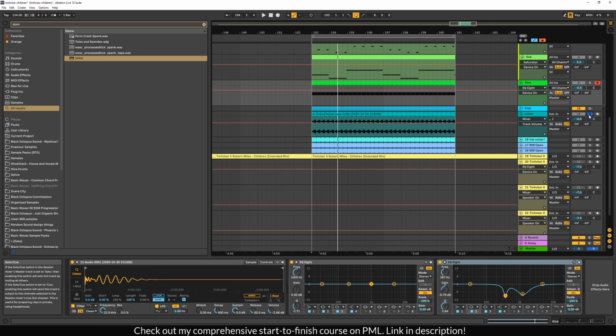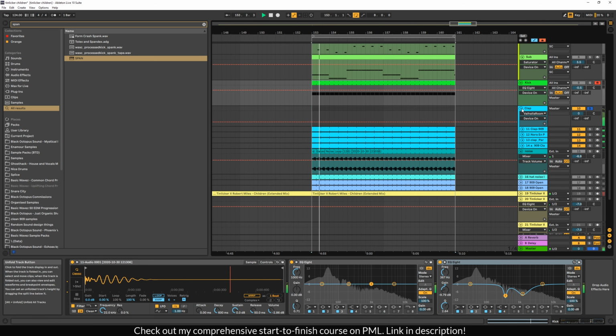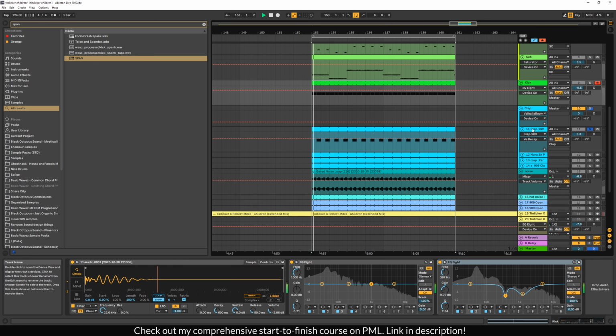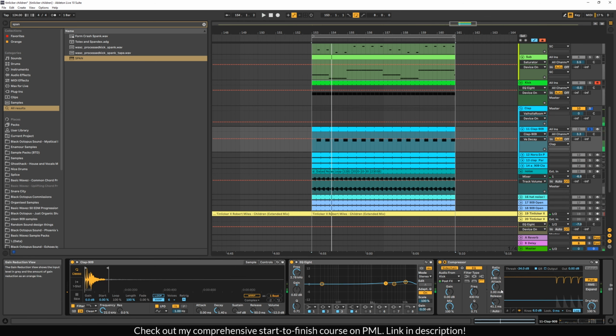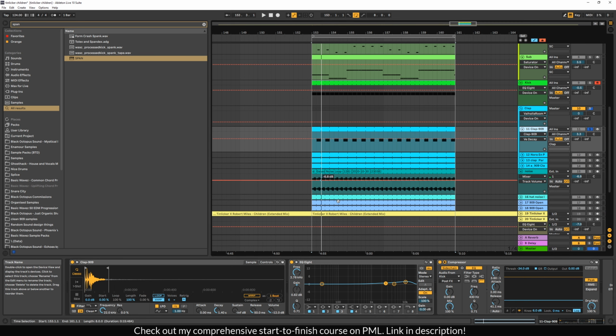And then I've got this clap over here, and that's made up of quite a few layers. We've got a 909 clap, and I've got a compressor on there just because it sounded almost like the kick was compressing the clap in the original, just a tiny bit. So I'm not sure if they do this, but thought it sounded good. So that's just a 909 clap with a tiny boost over there.